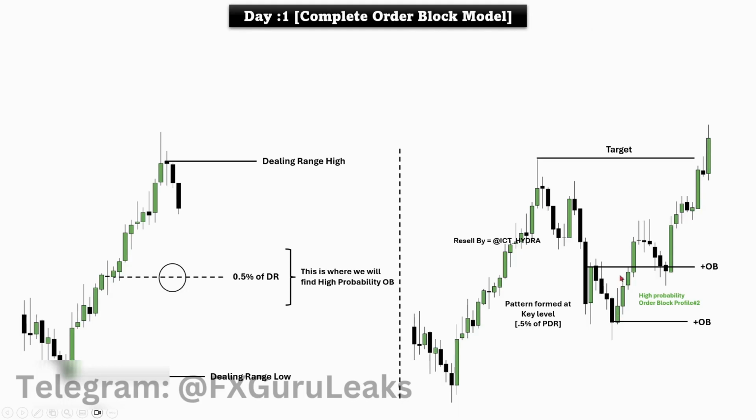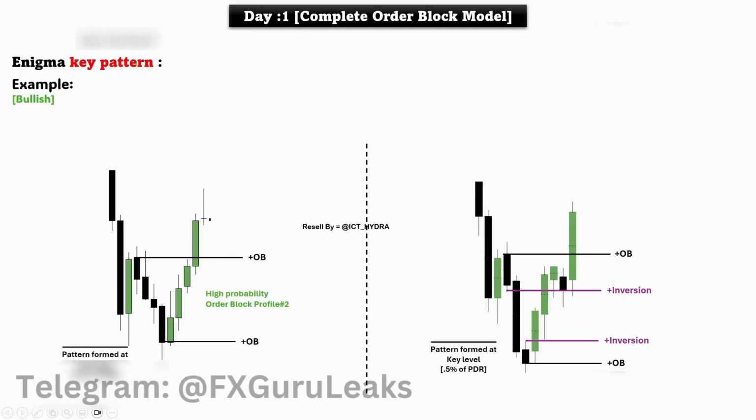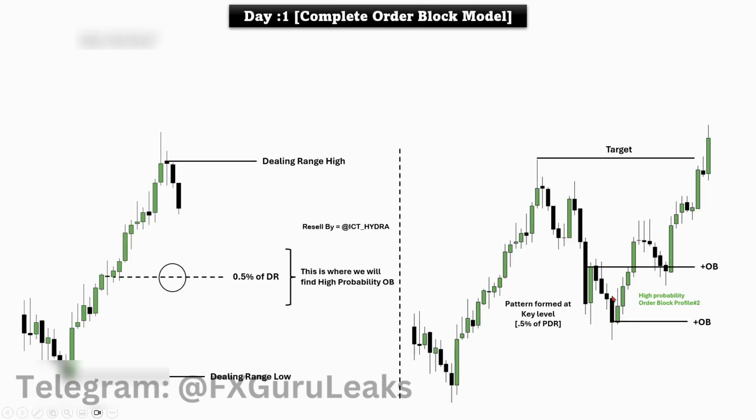Here you can see we have order block, we close the body. As soon as we tap into the order block again, that's your entry, targeting the buy side liquidity or recent swing high that we have up here. Ideally you guys can go for 2R, which is very simple in a scenario like this. So you now learned what type of pattern to look for at 0.5% of a PDA. Now in this example, okay, you can ask me, Hydra, how do I know the price will reach for the 0.5% of the DR? There's always a chance to know, and in this example I also have a small market structure.